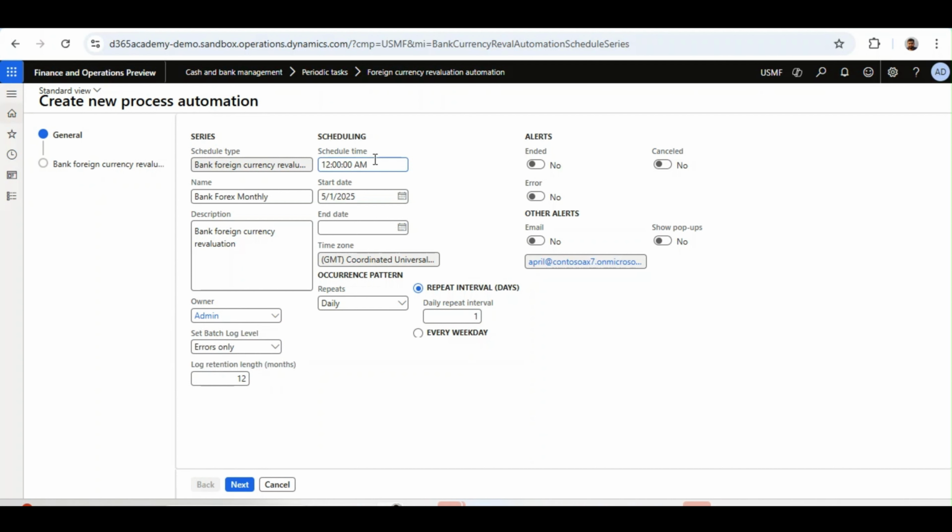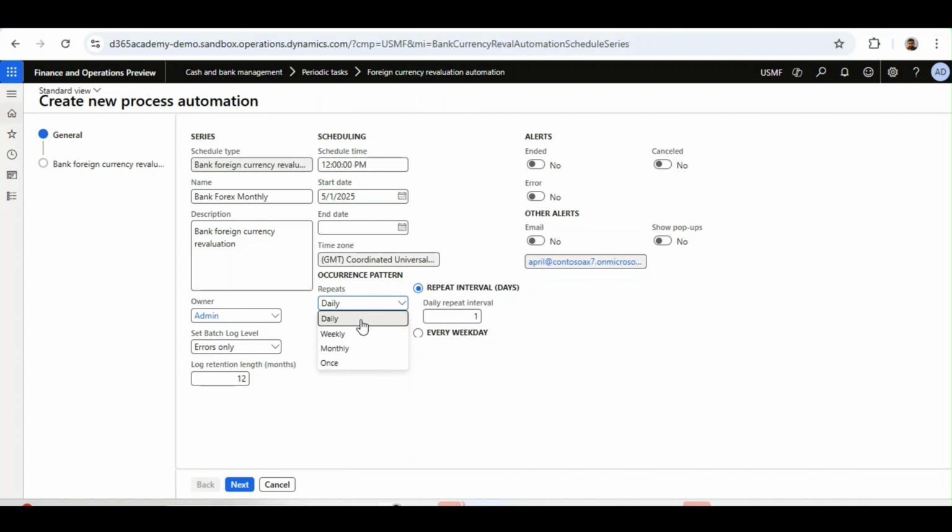And then the schedule time. I will change this to PM, or AM, whatever you want. Start date from today. End date I will keep blank because this is a recurring scheduler; there will be no end date. And occurrence pattern: generally a company does the foreign currency process monthly, so I can select monthly.